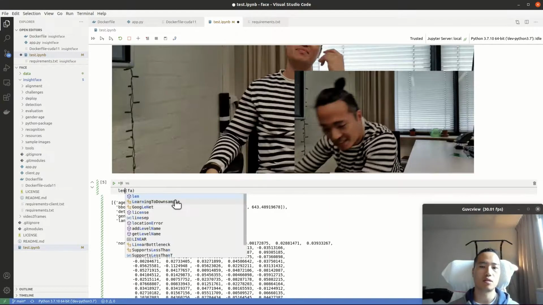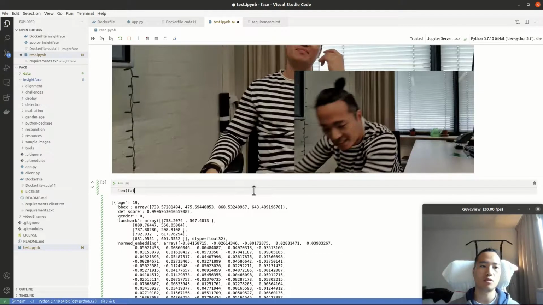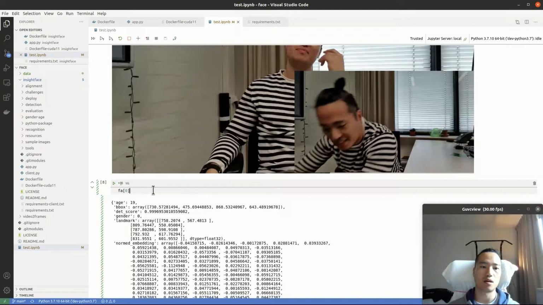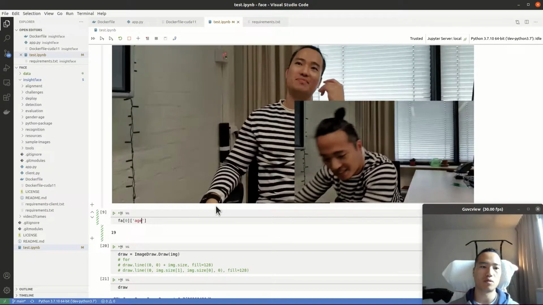There are two faces detected here, so it's got two elements inside this list. The first one, I think I am 19 years old. I'm not sure if this one or that one. The second one, I think I'm 21. Let's see, this time, gender. I believe 0 was female, so first is a female, the second was male.